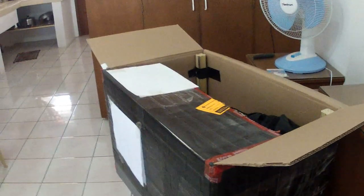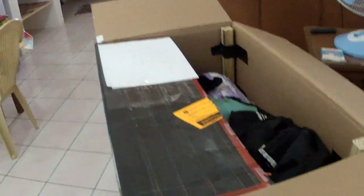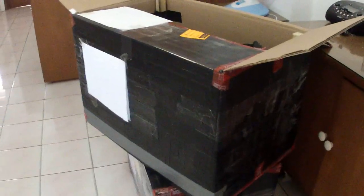And typically, Balikbayan boxes are sent to Filipinos in the Philippines from overseas foreign workers, sending home like giant care packages, stuffed usually with Spam, shampoo, toothpaste, that sort of stuff. And some of them get really heavy. Actually, the guy who picked up my boxes was kind of happy because he didn't have to pick up 700 pounds worth of Spam, because they like Spam in the Philippines. It's delicious.